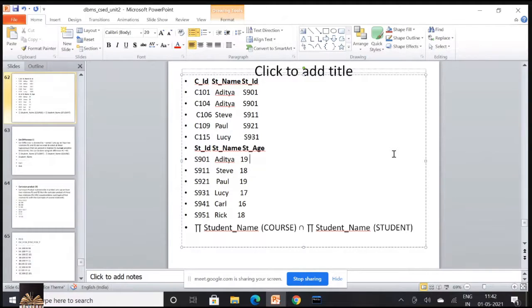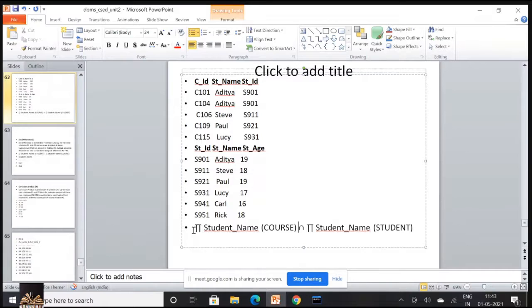Since I'm interested in only the name of the student, I'm working with project student name from course table. So this query would work. I get a relation. Then project student name from the student table. This query would work, and then I'm trying to perform intersection of both the relations.